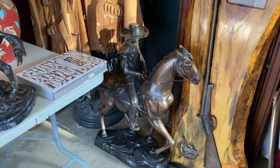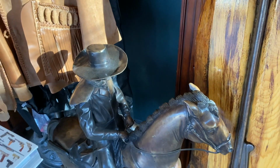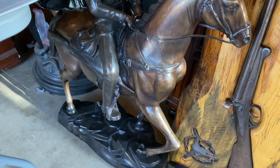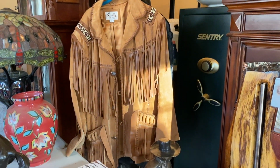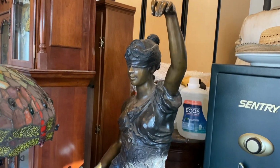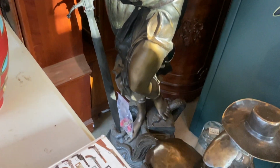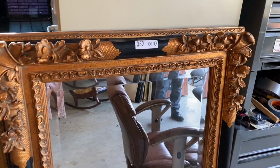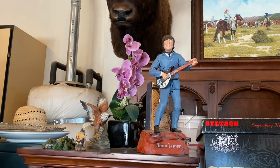Okay, here we go. Can you tell that this bronze statue is as tall as the table? That's how big it is. Amazing. Never seen anything like this at a yard sale. And then I saw this jacket at first, but something was holding it up. It was this statue as tall as a person. Amazing. I forgot to ask if he had the scales somewhere or if they're missing. This mirror made my heart skip a beat. I think he said that wasn't the price and he was going to get back to me on one, and then I forgot to ask about it.